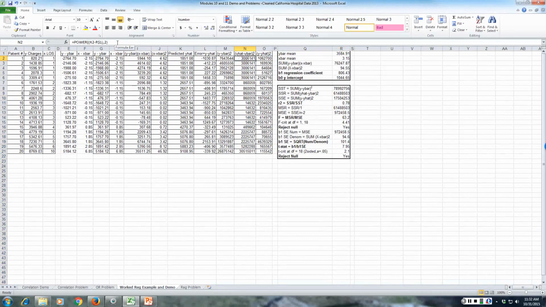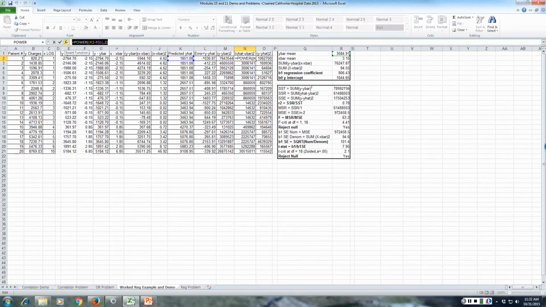This formula looks complicated, but let me walk you through it. What I'm doing here is combining 2 steps into one. In the center of this formula, I am subtracting the mean of y from the predicted value of y, and then I'm using the power function to square it.